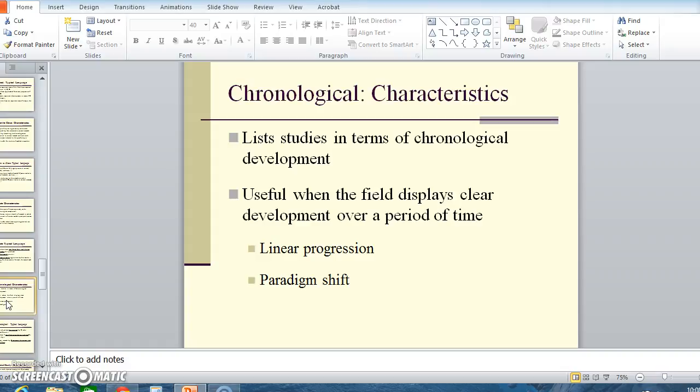The third would be chronological characteristics. Again, this is used in topical types of literature reviews where you start out with the oldest sources and move on to the most recent. And this is quite useful if you're trying to develop what has happened over a period of time, how things have developed, how things have changed in the way that they've been thought about or researched. So this is definitely much more useful if you're taking a topic and trying to narrate its progression throughout the history of time, which again, for most of your topics that I've seen thus far, this isn't something that necessarily works for you.